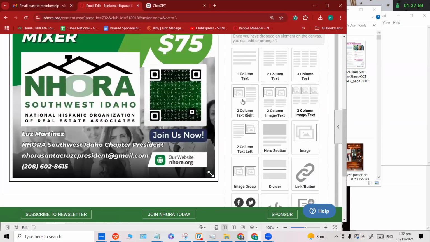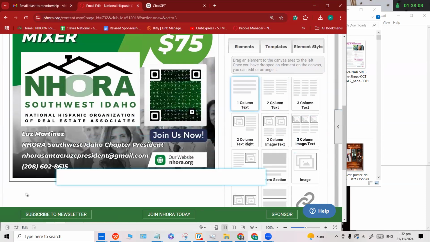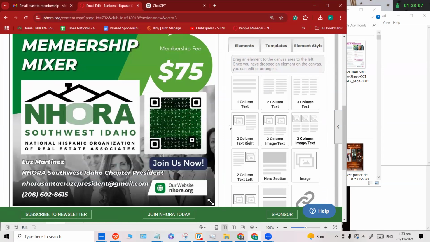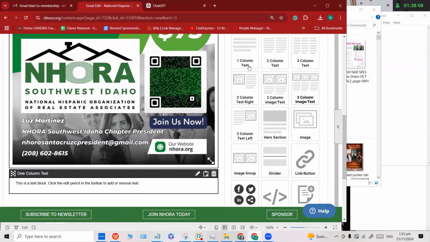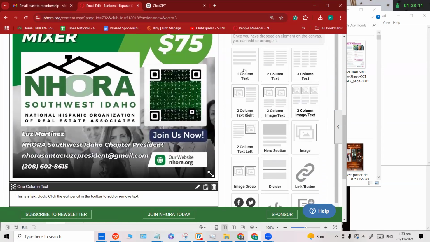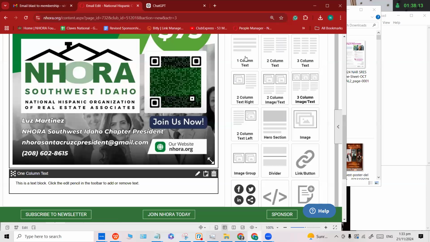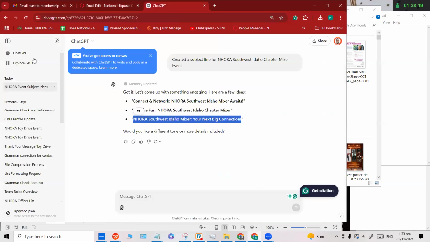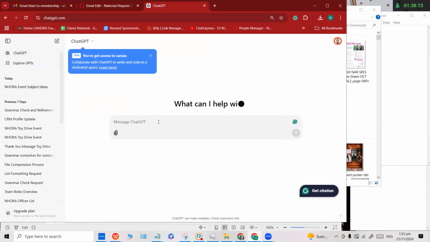Next, we would like to put a write-up. For that I'm going to be using the one column text. Then click the pencil icon to input the write-up. For the write-up, I'm going to use ChatGPT.